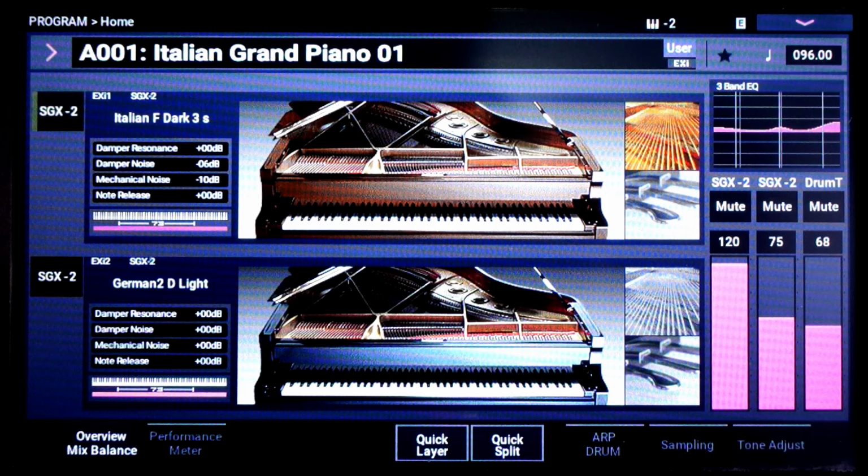Really has a great sound. And you can create two different sounds and bring them in together to create your sound that you want.